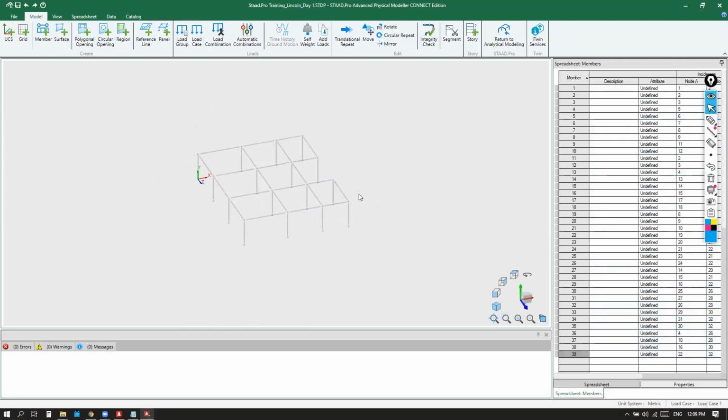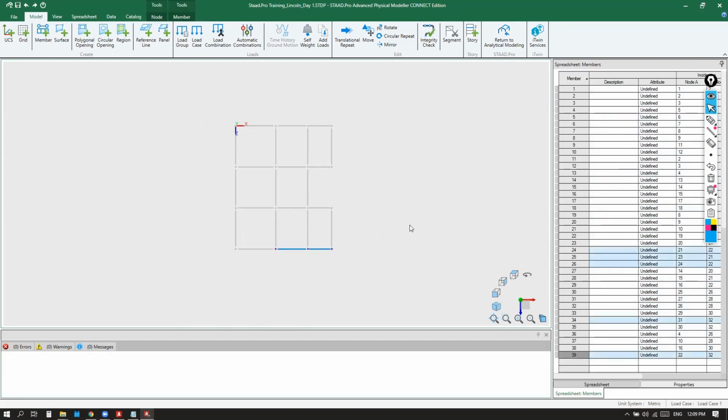Again, by just pressing right click, you can rotate your model. Once again, I can come to top view. And this time, I want to select these 2 elements.